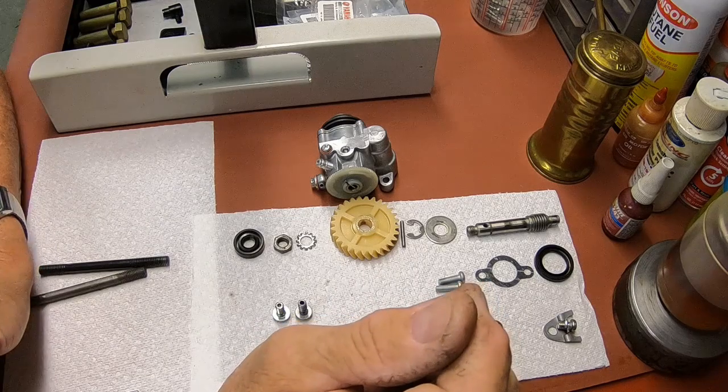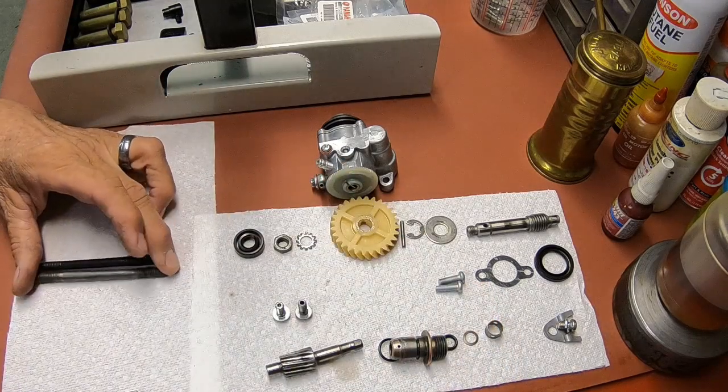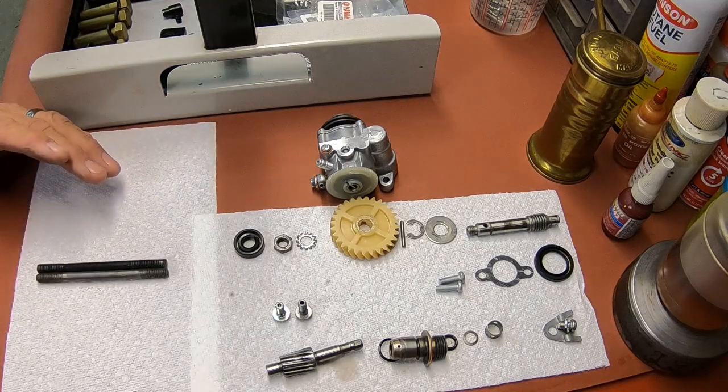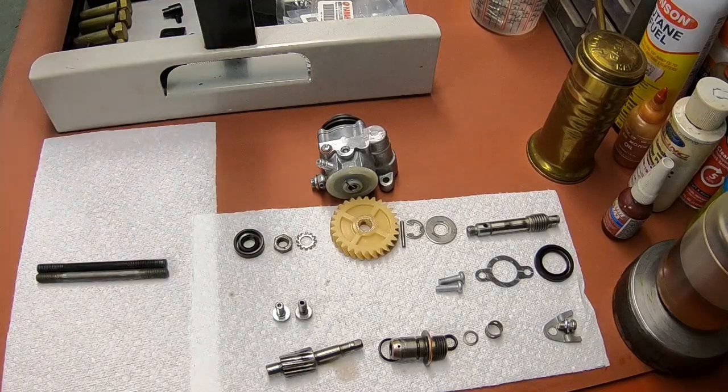What I'm waiting on right now is my cases to dry. I painted them. I'm not real happy with the color. When I was painting the Suzuki cases, I never realized how many different colors of silver there is. And most of it, you can't get silver. You have to get aluminum. And the aluminum to me is too shiny.